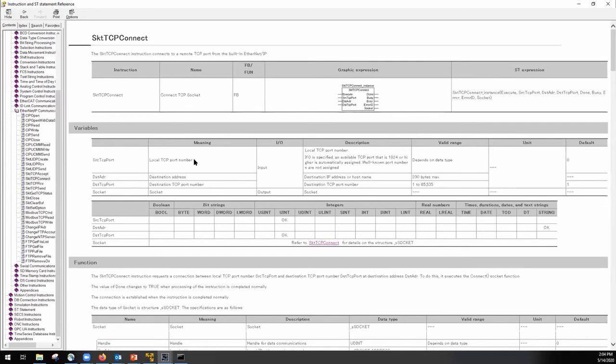So this is the local TCP port, and it looks like the default is 0. And if I leave it at 0, it finds an available port. That works for me. Destination address, that makes sense. That's the IP address. Destination port, that's always 502 in Modbus. And the socket, here's that variable that I was looking for that I need to pass onto my Modbus block.